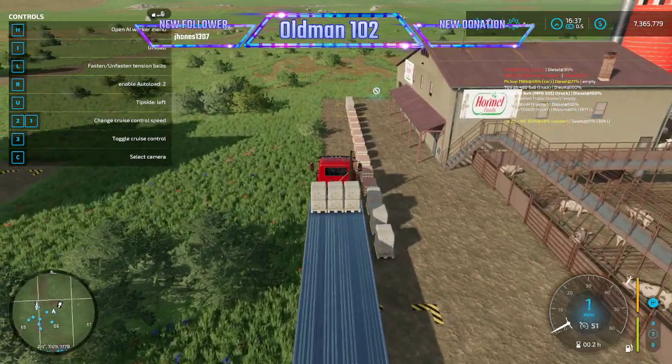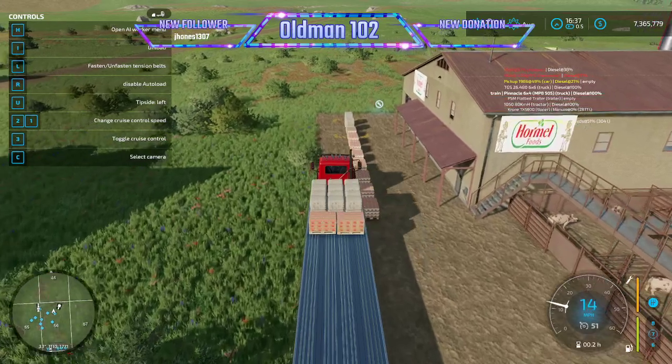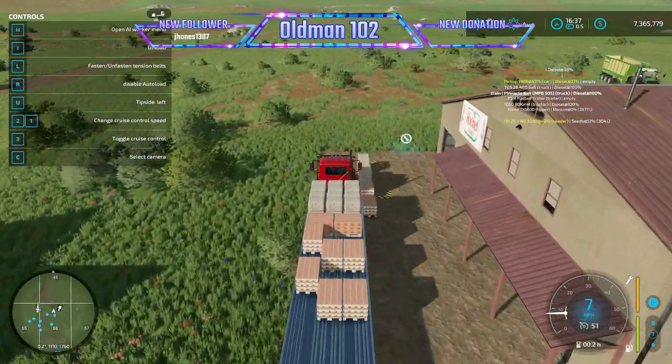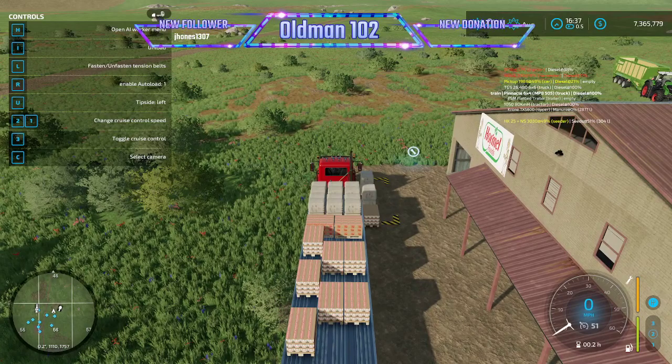Straighten my steering out. I'll try and drive straight and pick all these up at the same time. Oh, you know what? Hold on. I'll be right back. Out! God, he's being a royal pain in the ass today.